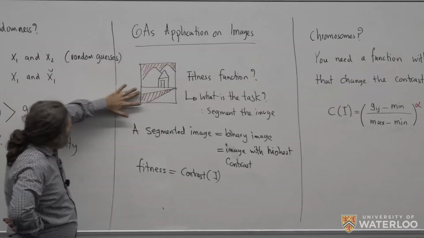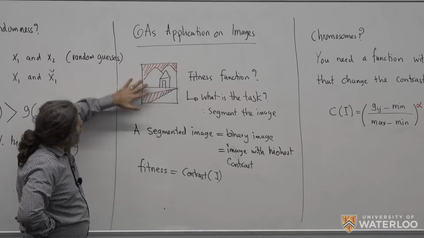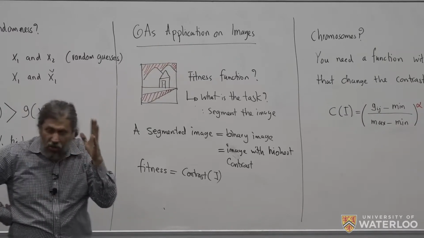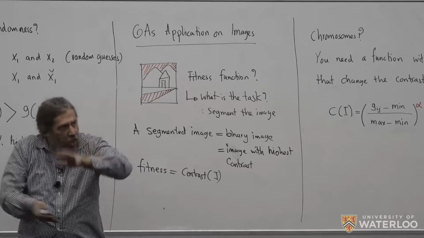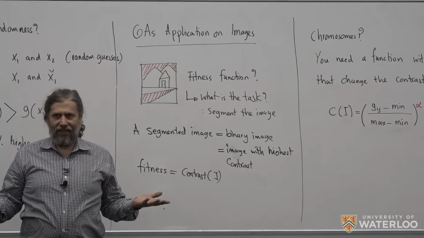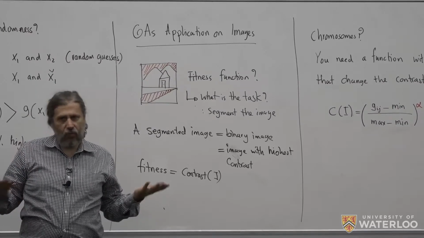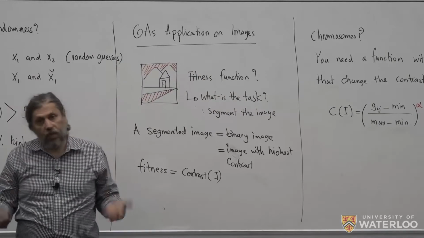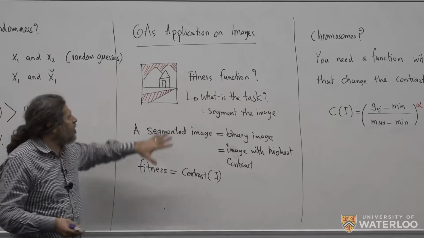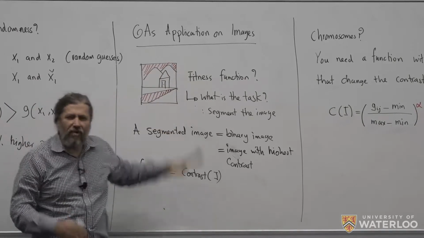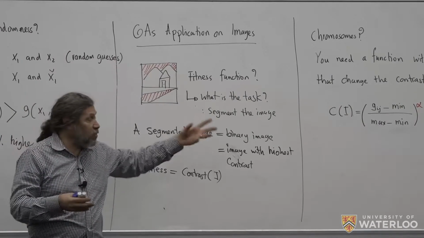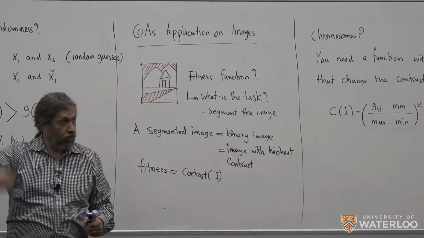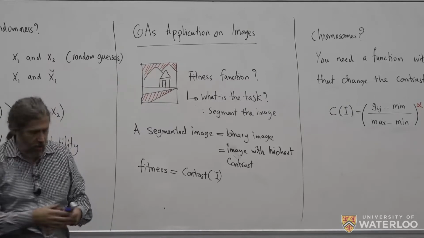So I have to put some constraint on this. If I have a perfect image like this, and there is no garbage here, and I just want the river, I don't want anything else. So besides the contrast, I need something else that constrains the operation. You see, this has nothing to do with AI. This is domain knowledge. If you have not worked in image processing, you will have a tough time. So if I'm new in that domain, I have to go grab the knowledge. But I'm sure if you are doing something, it is right in your domain. So this is the part of analysis where you say, how do I make this problem fit the only solution that I know, the only hammer that I have, which is evolutionary algorithm, if I don't know anything else. So I have to find a fitness function to work.